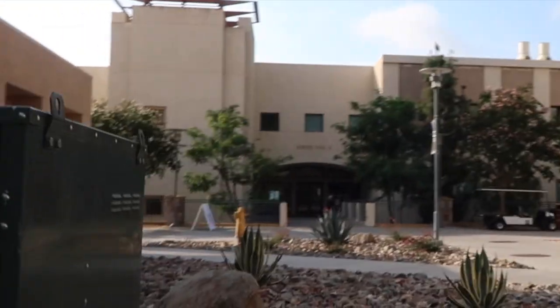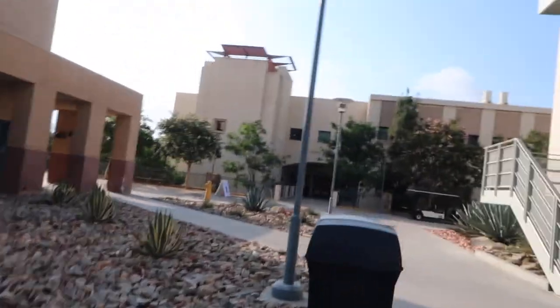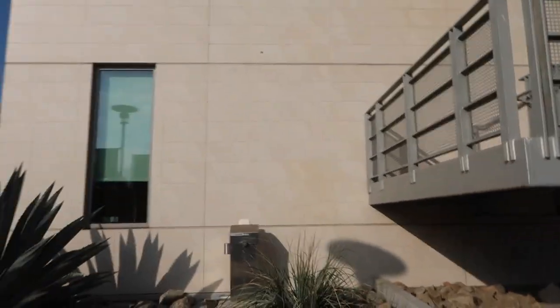We are going down some of the millions of stairs in this school. Over there is Science Hall 2. Make sure that when you see on your schedule it says Science Hall, you know which one it is, because the walk between those two halls is like 10 minutes apart. So you can be really late to your classes if you are at the wrong hall. And like I said, this is my favorite building. This is just the side of it. The front is a lot prettier.